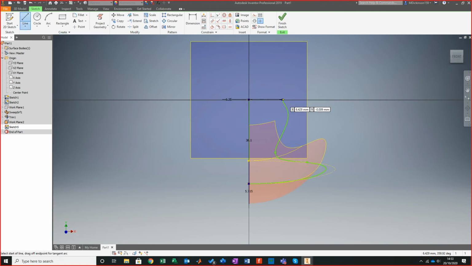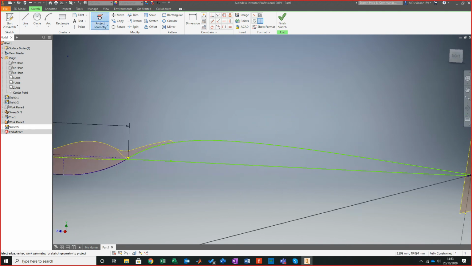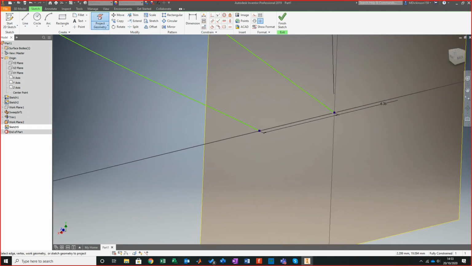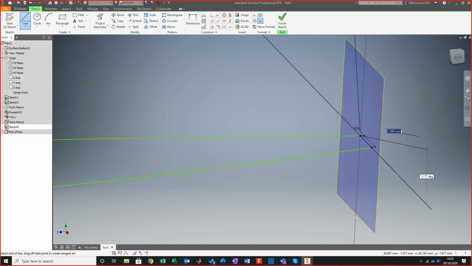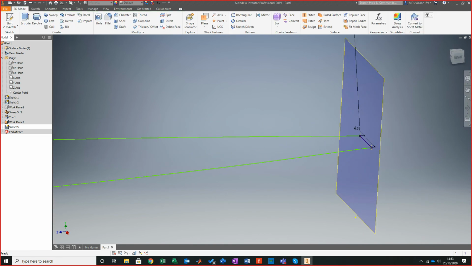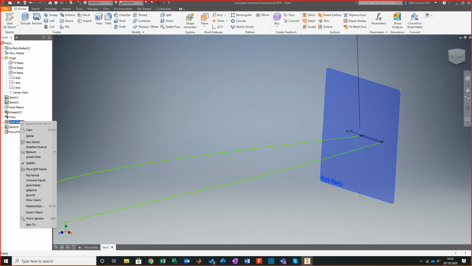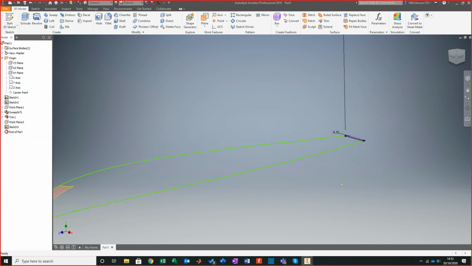Because it's linearized between the two, I'm going to first go to my project geometry. I want that point and I want that point, and I'm simply going to draw a line at this point. At this point, I'm going to draw a line, and it just creates a profile. That's all it's done. So I'm going to hide that first, and let's try and start building this in.